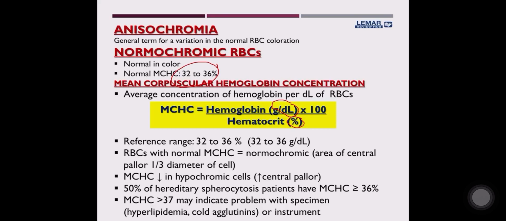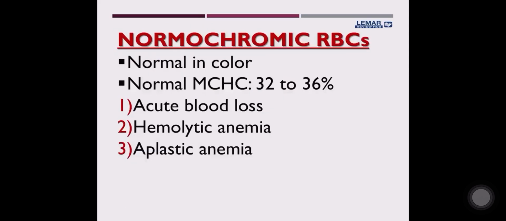But according to Shula, hyperchromic red cell or hyperchromasia is no longer used to denote red cells with increased MCHC. Now we call these spherocytes. Normochromic, normal in color: the pallor area is equivalent to 1/3 of the red cell diameter, with a normal MCHC value of 32 to 36%.